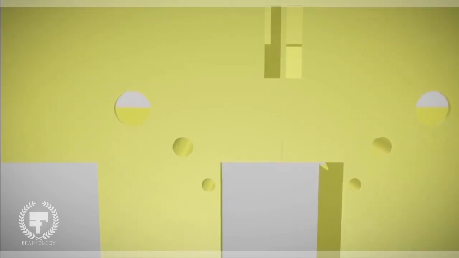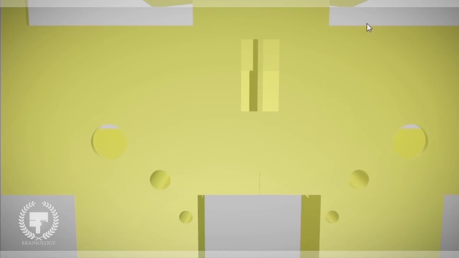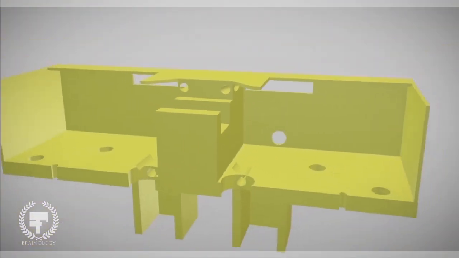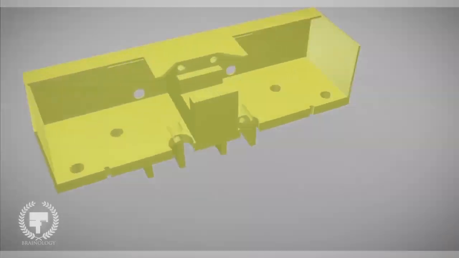And looking at the sphenoid bone from anterior view, you can see two apertures entering into the sphenoid sinus that is contained within the sphenoid body. So this is about the sphenoid bone. As you can see, it is a complex bone, but you can make it simple with this 3D model.